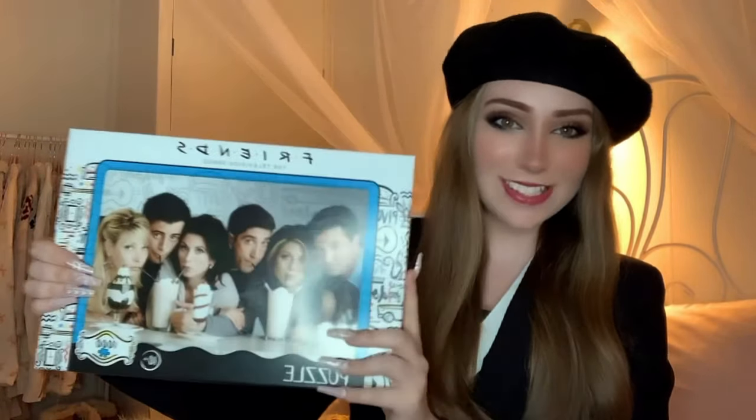And then if that wasn't enough, I got a Friends puzzle. I love puzzles — I'm a grandma, I actually love it. This is a really hard jigsaw puzzle — be warned, it's a thousand pieces and it's really difficult. I've been doing it since Boxing Day evening. It's really hard but I love it. It's great. Such a beautiful picture of them all.